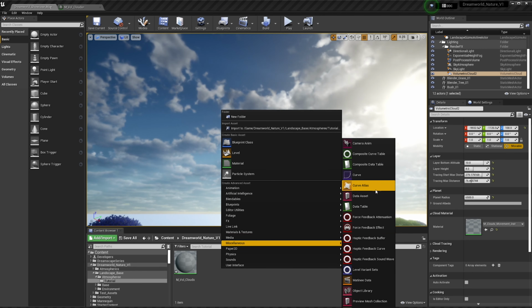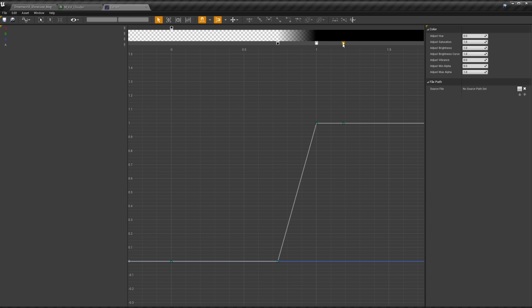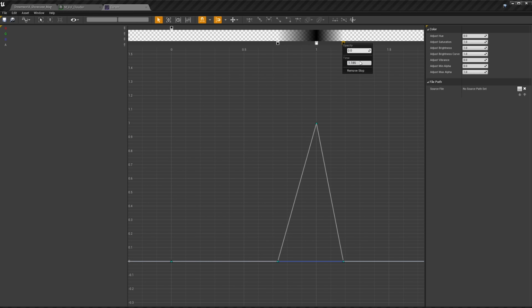Now, what we need is this. We can add in more nodes if you want to, or you can move them around. We don't need this node here at the top. We can delete that one. But we need two nodes here. If you right click it, it says opacity in here, so you turn that to 0. And you can click this and right click it, opacity, and turn that to 0. Okay, this is giving us an opacity, and these are not giving us any opacity. We'll leave that where it is. We don't need to bother with it.